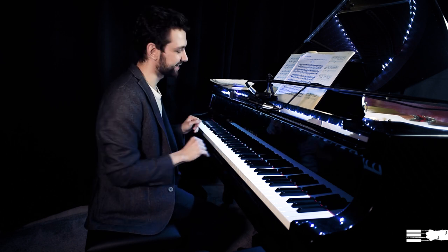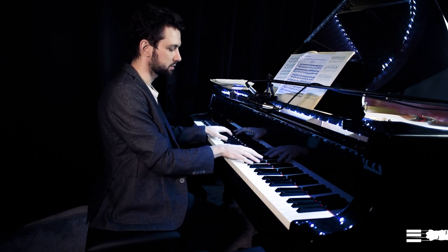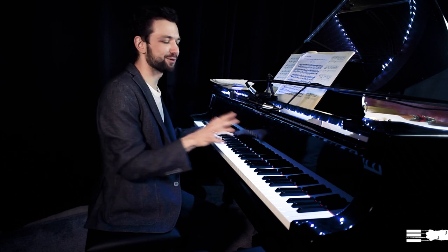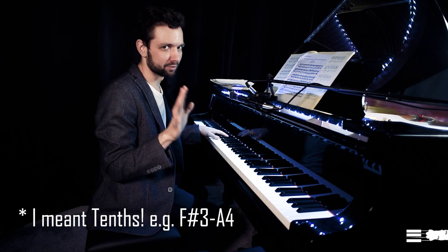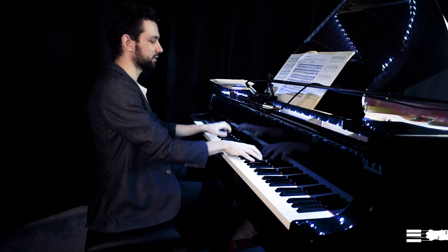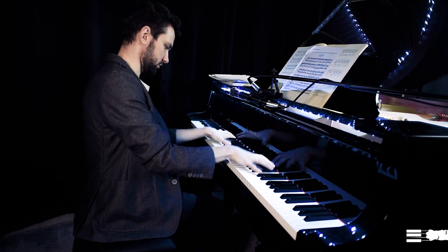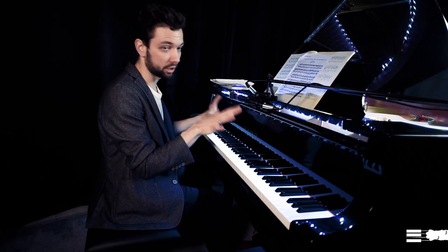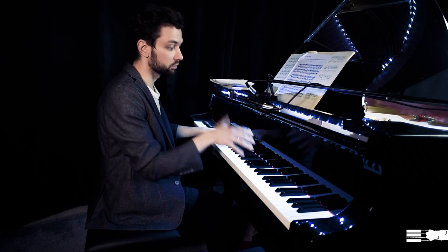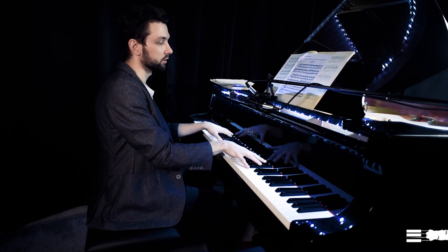For demonstration purposes, I'm going to show this on some wider structures, because playing octaves is not a problem for me, so I'm going to play 12ths — just so you see that I'm really struggling as much as you do if you have small hands. So I would play not like this, but something like that, which is very challenging for me. What is very important is to hit those notes and release your fingers immediately, then proceed to the next one.